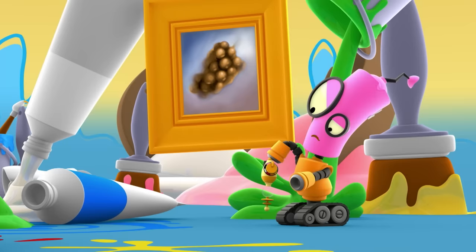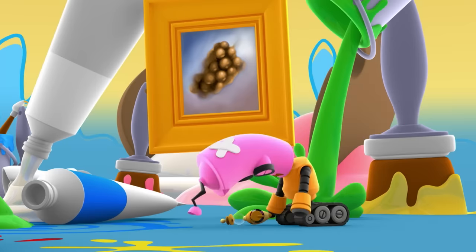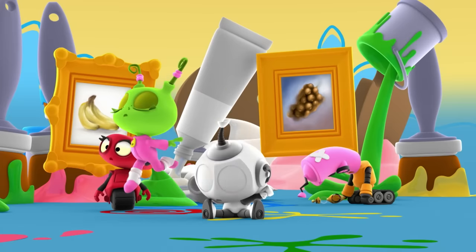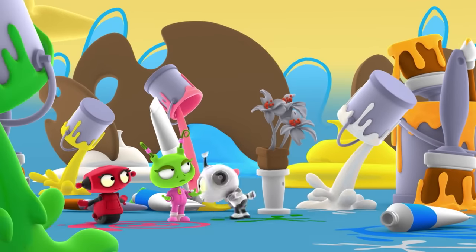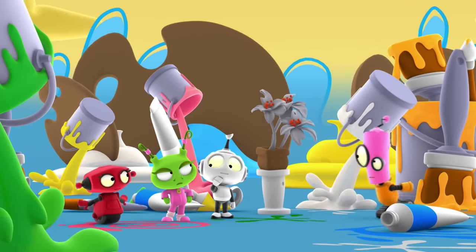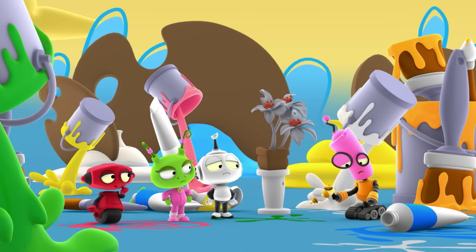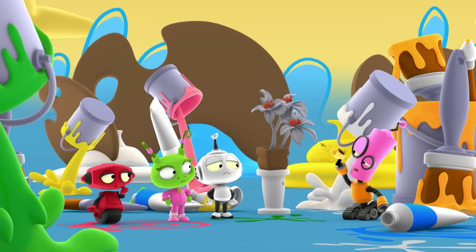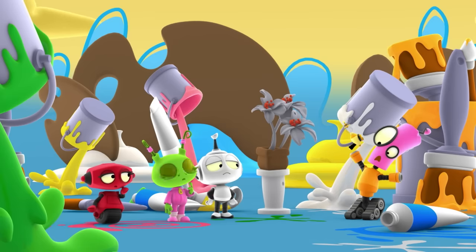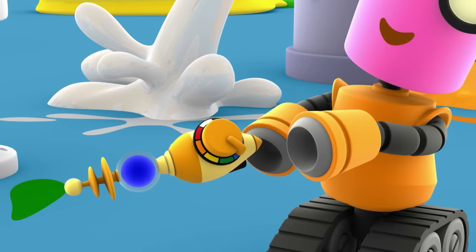But we don't have any purple paint. Just like we don't have any orange. Hey, look at this. Huh? Uh-oh. This plant should be green, not gray. What do we do? We don't have any green paint either. There's no orange, no purple, no green. The only colors we have are blue and... Wait! You can make green by mixing blue and yellow.